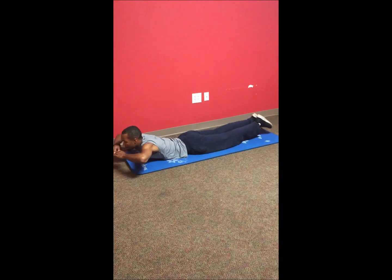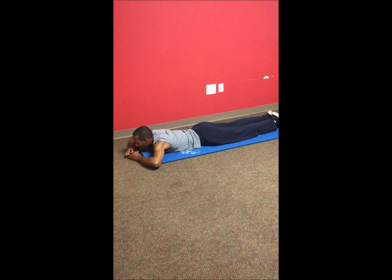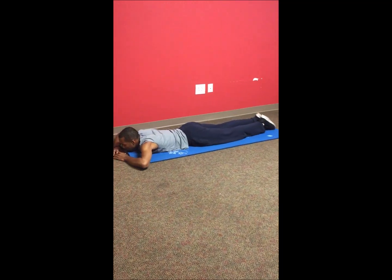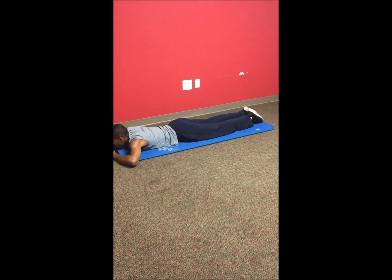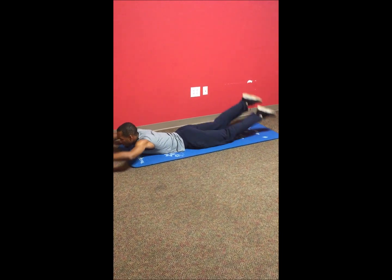We got about 10 seconds left, and after this exercise, no break, we're going to move right into swimmers. Feel the burn, but it's all going to be worth it in the end when you have a nice toned back. And we're gonna switch to swimmers.